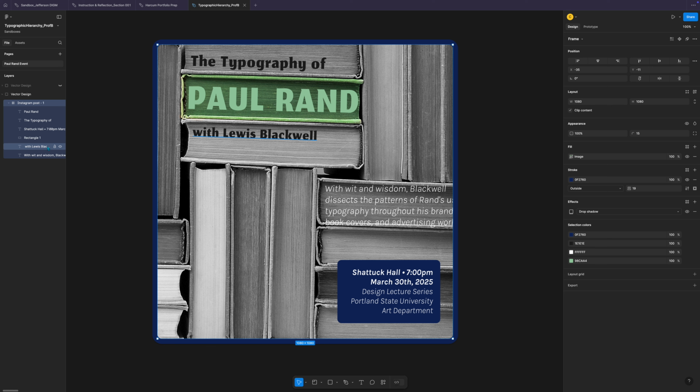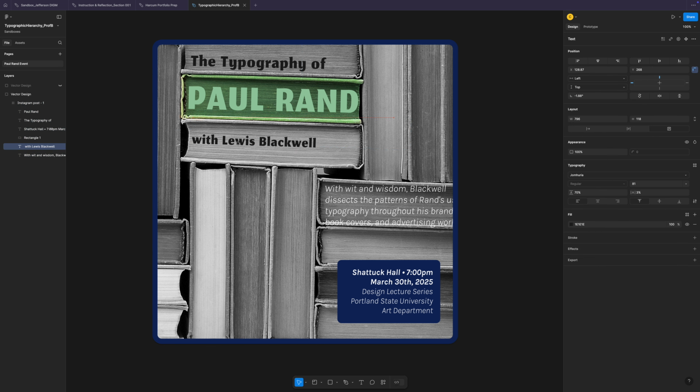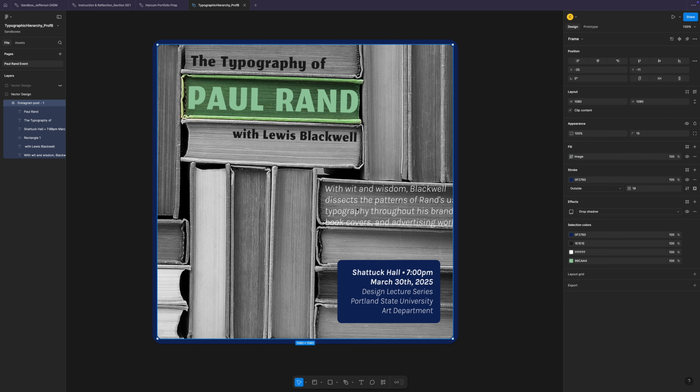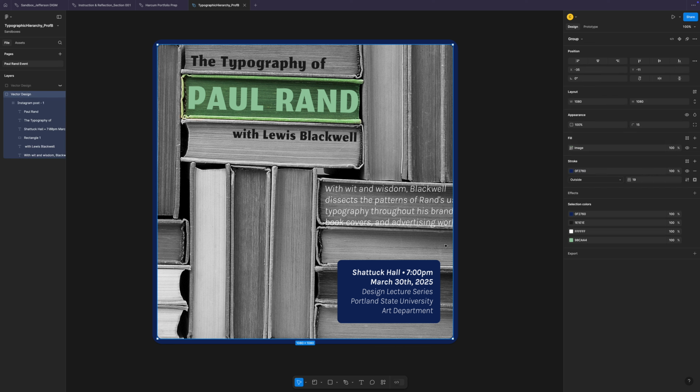So again, this Lewis Blackwell keeps getting a little stuck. So I'm going to put this over here. Okay. So I'm going to take that outline off of the stroke. So when I want to take something off over here on the sidebar, there's a little minus sign, and that allows us to get rid of things.